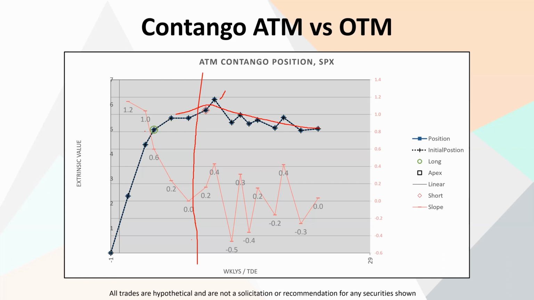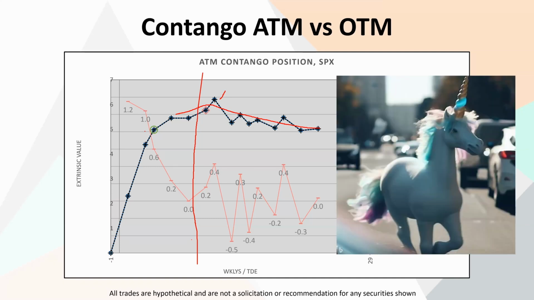Oh, it must have been this or that. And we always try to make up these different reasons. But you can predict that. You can actually, before putting on a trade, know if that trade's going to behave like that. And that is the piece de la resistance of what is happening here.